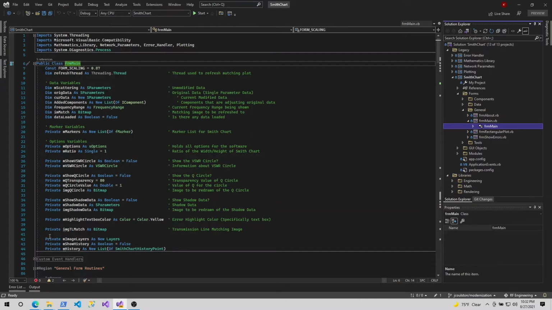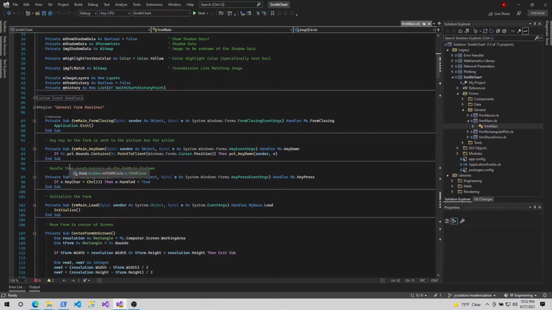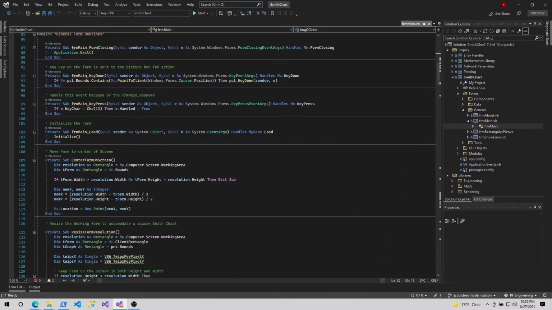it means. You can see here that back then it was kind of more of that Hungarian notation where you have M for private, and then you might have IMG for images, and FRM for forms, and TXT and PCT, all these different things we did back in the day. But that's kind of a legacy style now. And you can see here I have all my events in here, and I have my functions.